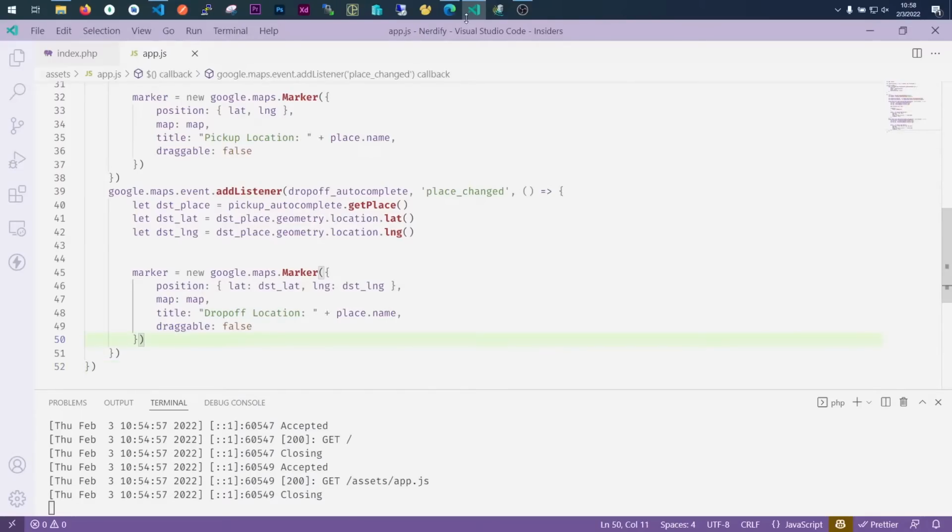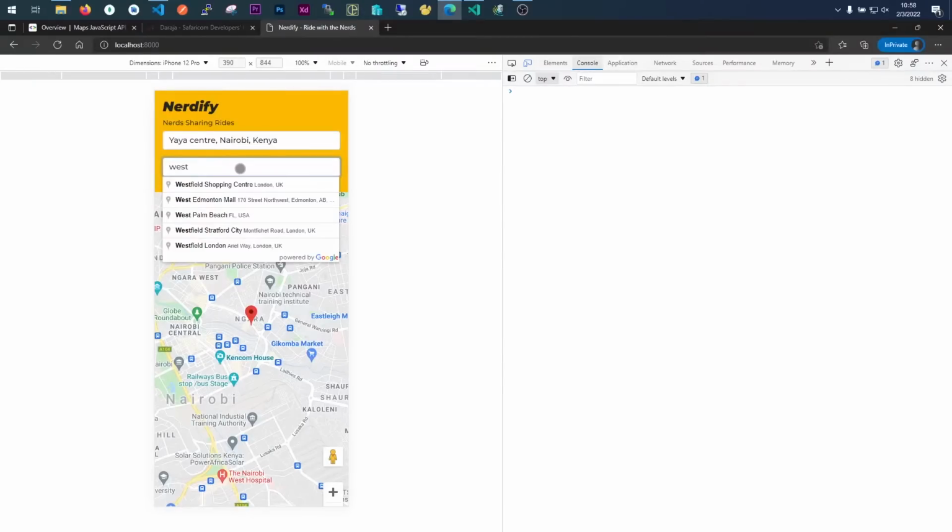that location. So if we go back here and reload this, and say maybe it is Yaya Center, and where we are going from Yaya is, say, which place, let's say we are going to Westlands. So pick anything, so let's choose here.